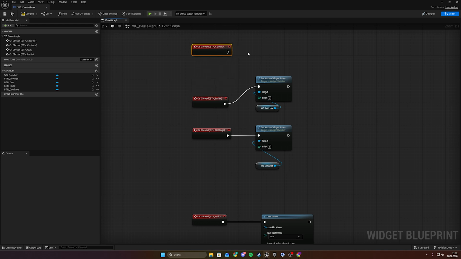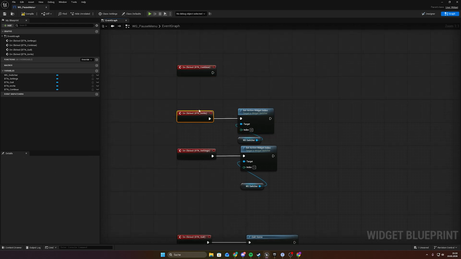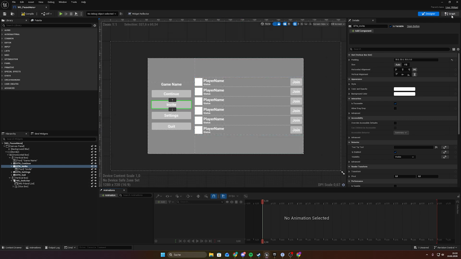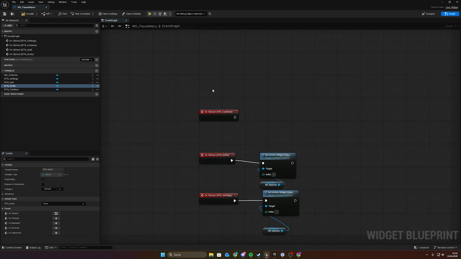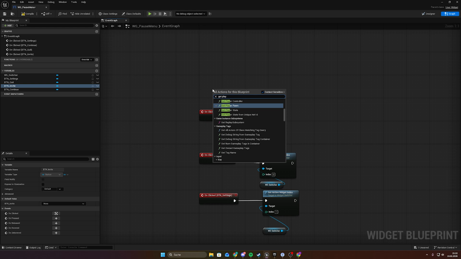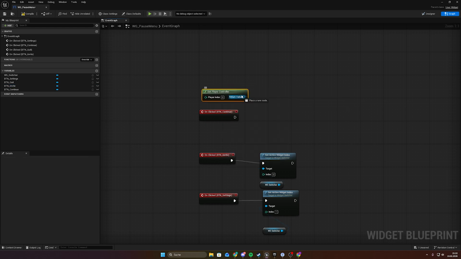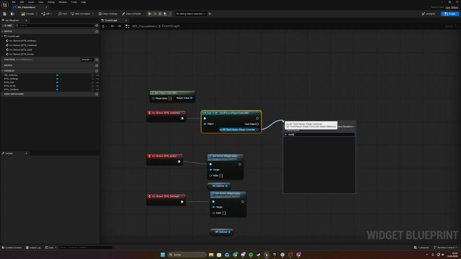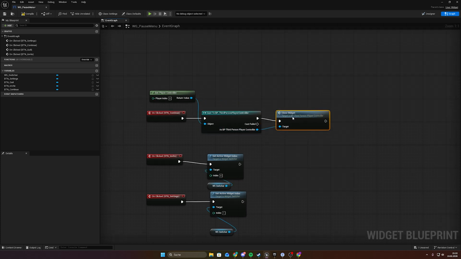We can disconnect that because it's unnecessary. So the invite button will open the invite list now, and for the continue button we want to get player controller and cast to BP third person player controller, so we can now call our close widget function once the continue button is pressed.